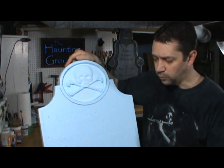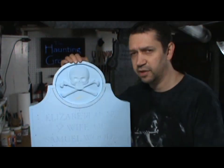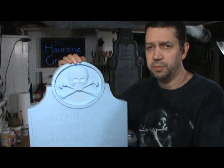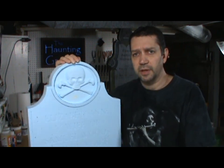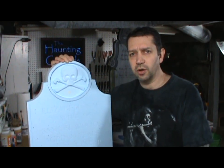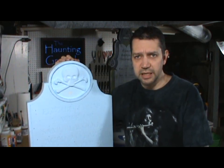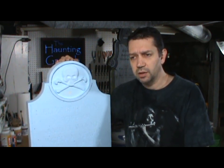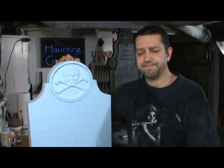Now, once you've got your stone done, and this is the hard part, getting all the detail work done in your stone, it's going to take some time, which makes the weathering process all the harder. Once you've put this much effort into a stone, it's really difficult to go ahead and tear into it, rip it all up. But the end justifies the means. And I think you'll find, especially once you learn what techniques work for you, that it's worth it.